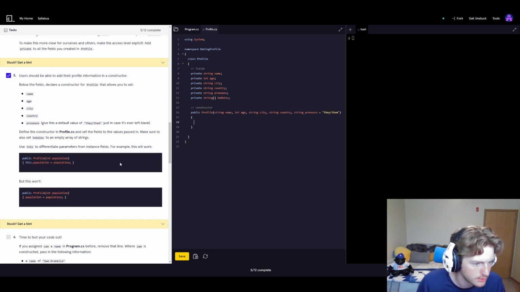Make sure it also uses this to differentiate parameters from instance fields. For example, this worked.